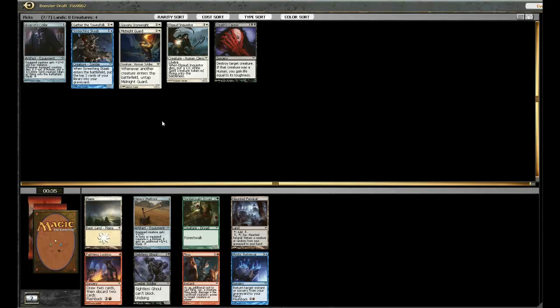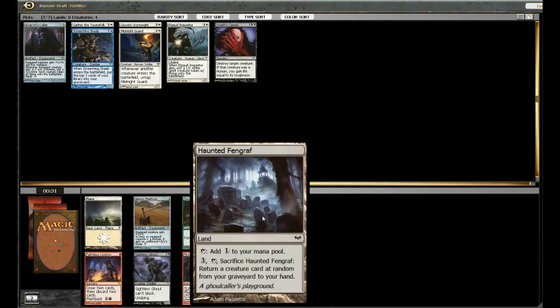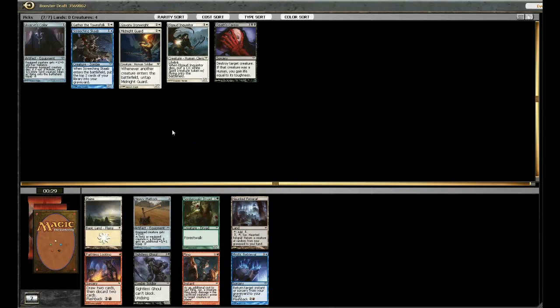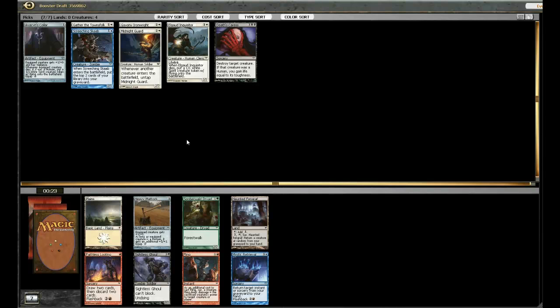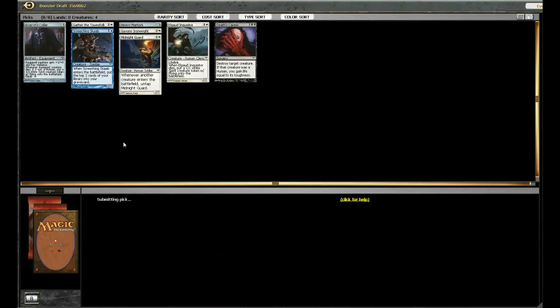Okay, so here, again, I don't want to take any red cards. Haunted Fengraf is really not very exciting. Heavy Mattock is not usually very good, but I've played it before, in a token deck with Gather the Townsfolk and also a Sorin, so it was good in that deck. So if we manage to pick up a whole bunch of humans, it might be worth playing. And I certainly think it's better than the rest of these cards, so I'll go ahead and grab it.